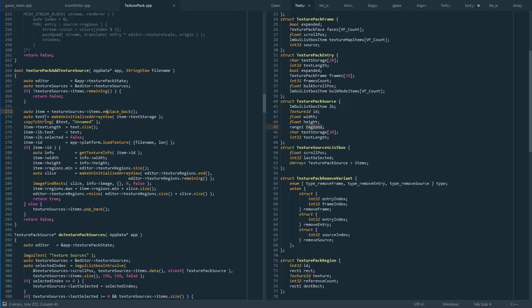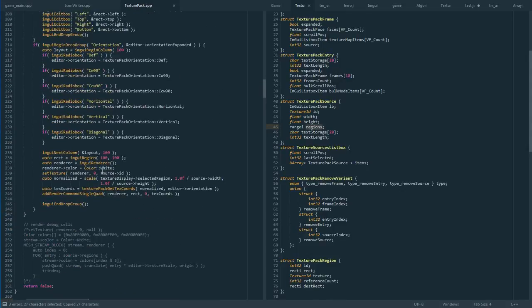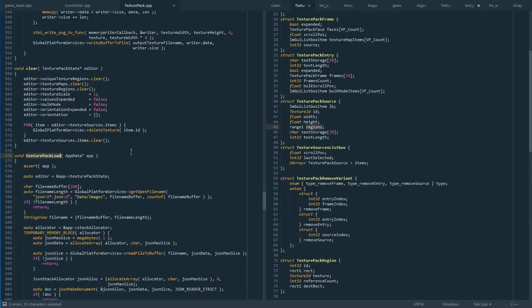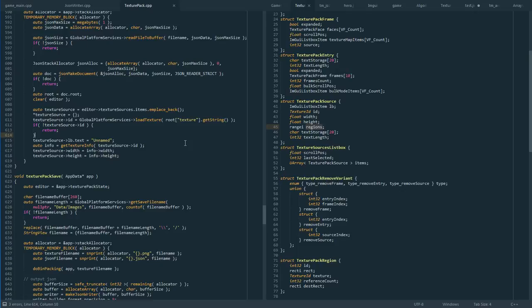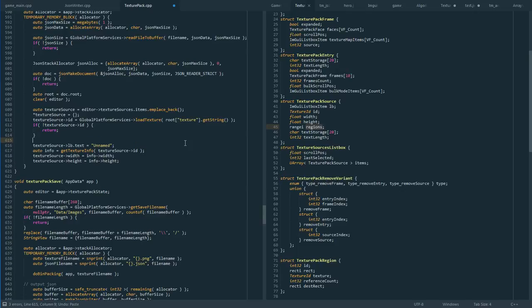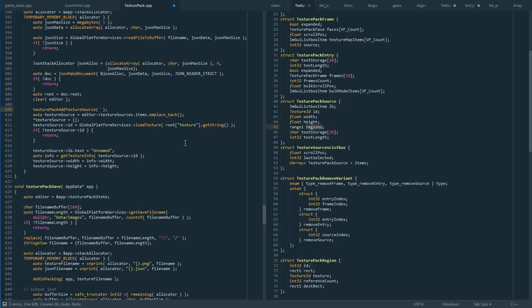This is looking reasonable now. And this one I can also call in the load function now. So instead of doing this, I can just do this.